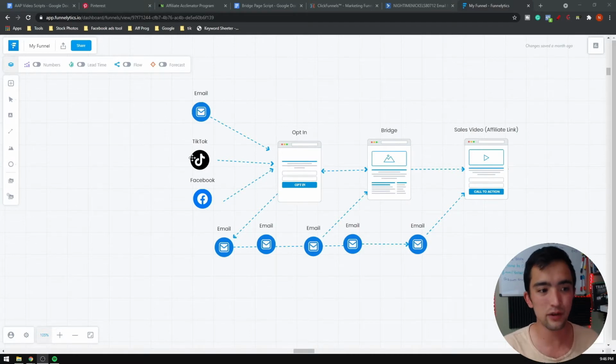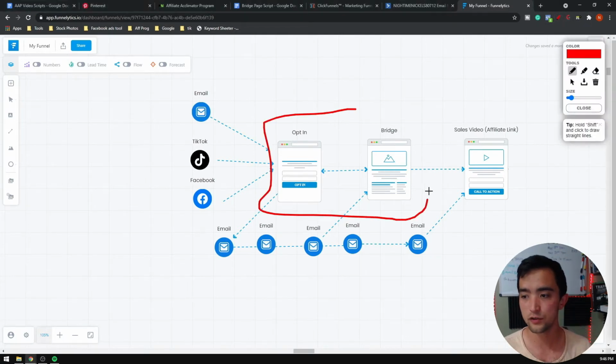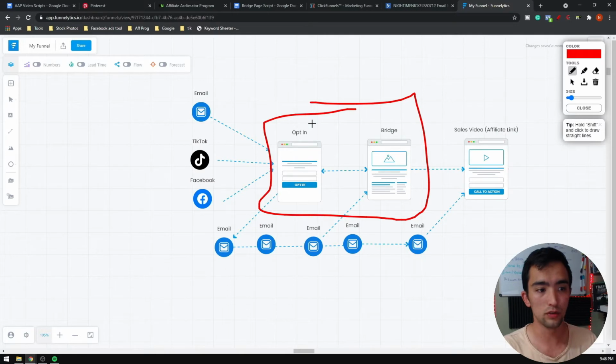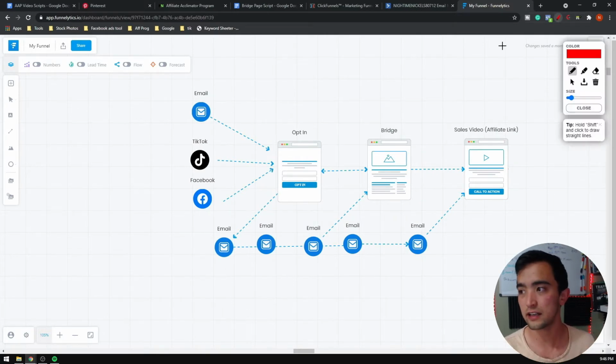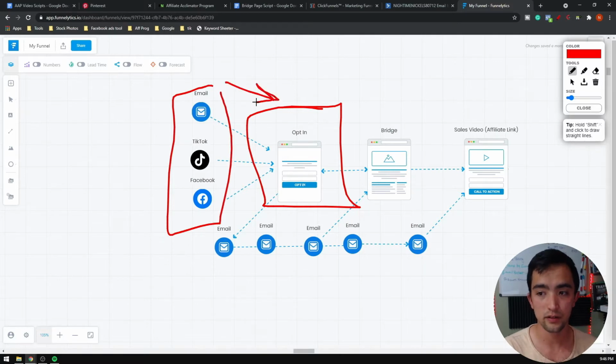So that's the main reason why you need a business email address, and in general, it just looks more professional. So the next thing you're going to need is a sales funnel, which can also be referred to as a landing page. It's basically just a static website where you're going to collect contact information. You're going to have a basic opt-in page like this, which is going to allow you to direct somebody from wherever you're creating traffic. You're going to send them to your opt-in page.